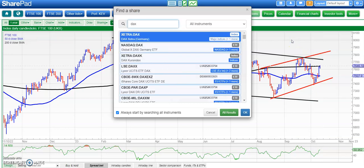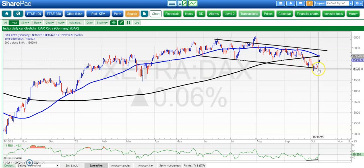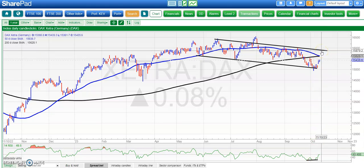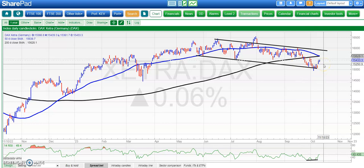Moving along to the situation at the DAX, and here followed on from the bear trap gap reversal yesterday, so it was a great start to the week, and really looking for the 15,500 area to break. That was the resistance at the end of last month, and then head up towards 15,900, the top of that falling trend channel from May. Intermediate target, I suppose, if you are fussy, 15,600, and the 50 and 200 day moving average area. But it's a bullish divergence and the bear trap gap reversal, so a bona fide turnaround there for the DAX, suggesting that even though the rest of the year looks like a rolling top, we may actually rally in the last quarter.